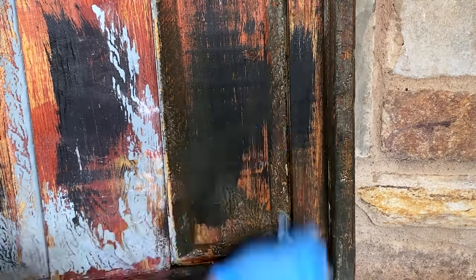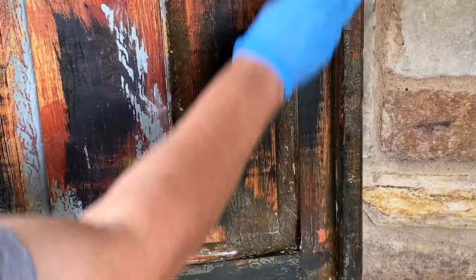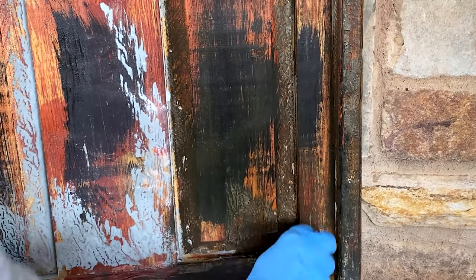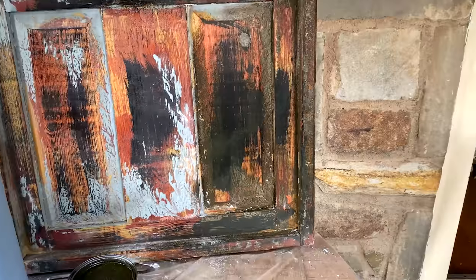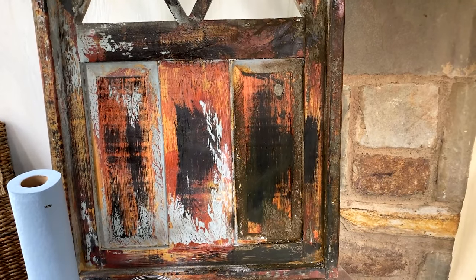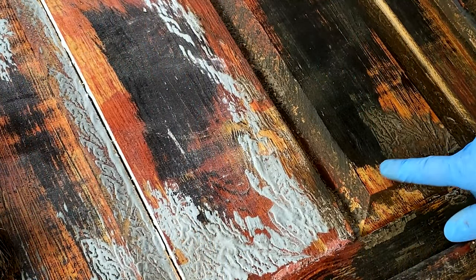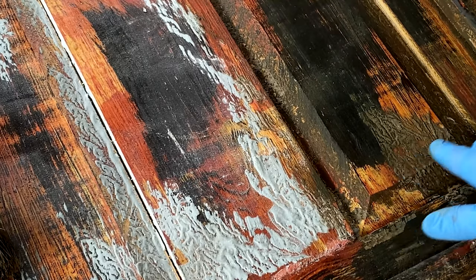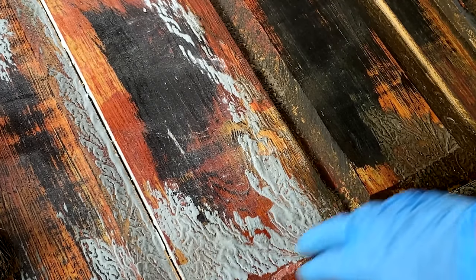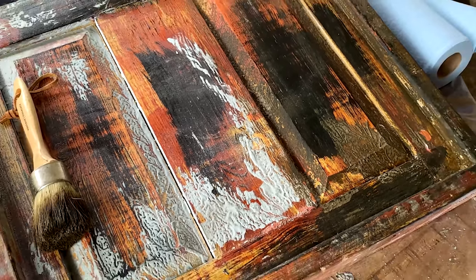Gives a nice, warm butter yellow color, brings out the reds and the browns. And of course, you can see all the distressed black paintwork in there, which is just perfect. So what a difference. So much lighter on the other side. Look at all this grungy goodness. You're going to hear me say that probably way too much in this video, but it is grungy goodness.